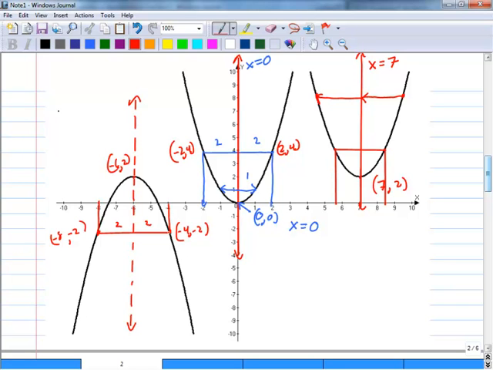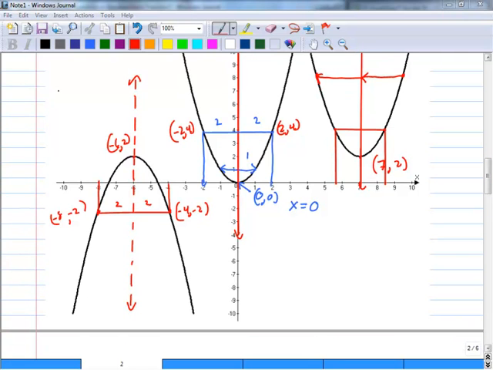Where we're really going to use this technique of finding the axis of symmetry and then plotting points on one side and mirroring them over to the other is when we find the y-intercept. None of these graphs tend to do that, but you will see that we will use the y-intercept. We'll find a point that is the y-intercept and we'll transfer it across to the other side. And then from one point we've actually created two.